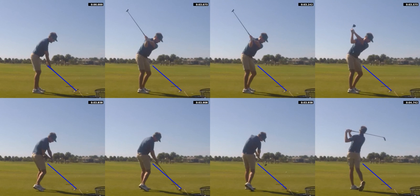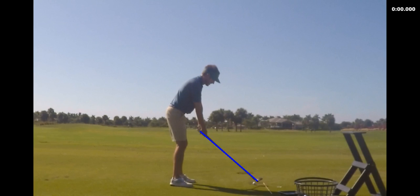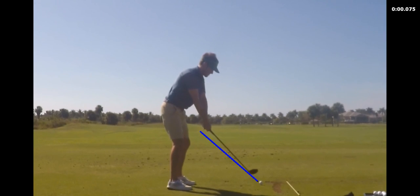Now, that's what we have to be careful of — in trying to get the hands more out in front of you, we don't make the shaft steeper. This is like a double-edged sword for you. It would be easier if we were just working on getting the hands in front of you, or easier if we were just working on getting the club a little bit flatter in the transition. But to do both is a double-edged sword, and that's what I'd be a little concerned about.